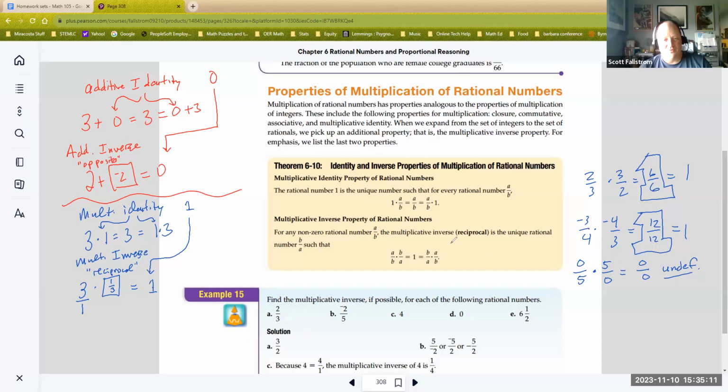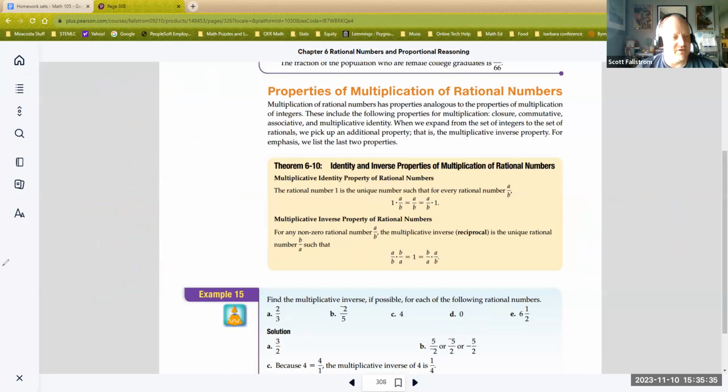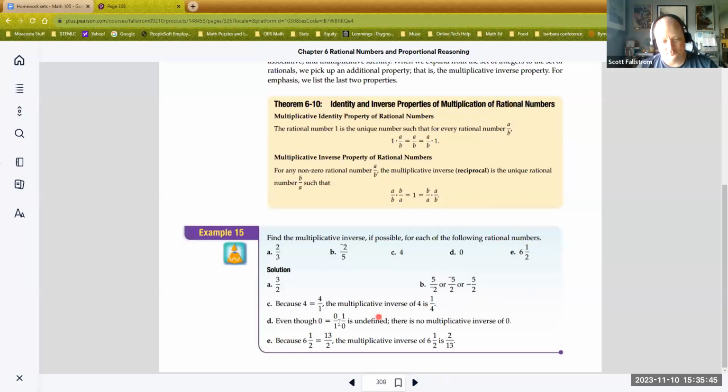So this is why when you look at the definition of the multiplicative inverse, notice what it says right off the bat. It says you have to have a non-zero rational number. And that is because 0 will not have a multiplicative inverse. Every number except for 0, you're good. But 0 itself will not have a multiplicative inverse. It fails the definition of division. Phew, thankfully we pushed that in prior sections, so I don't think that's going to be really a new or strange thing. Okay. There is no multiplicative inverse of 0.